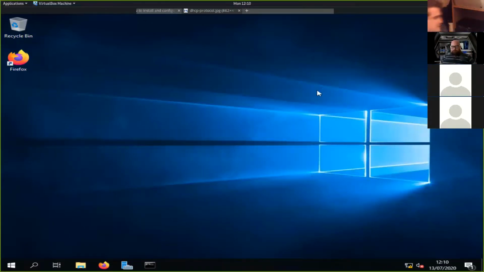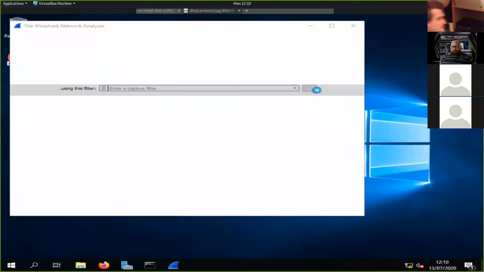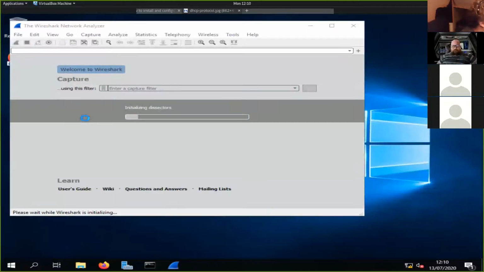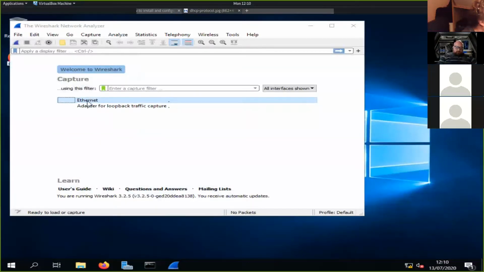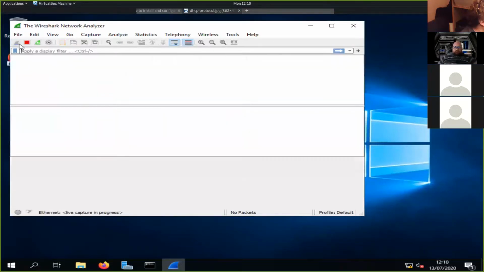Okay, so hopefully there should only be one adapter on here because we disabled the other one to stop this. Okay, yeah, just Ethernet. So let's start the capture.